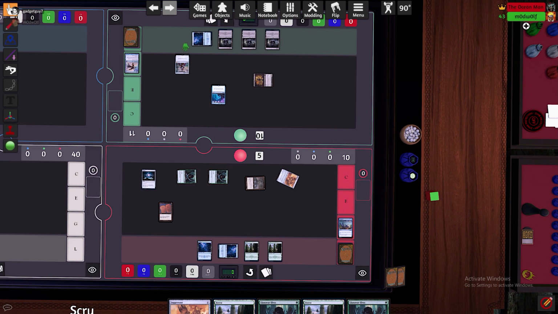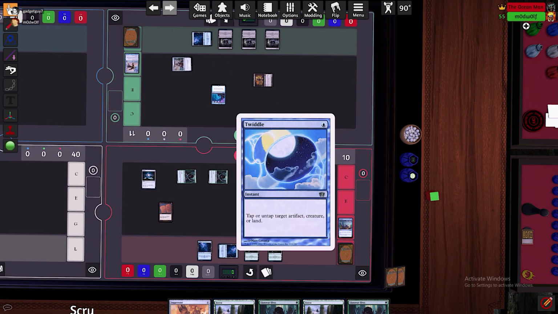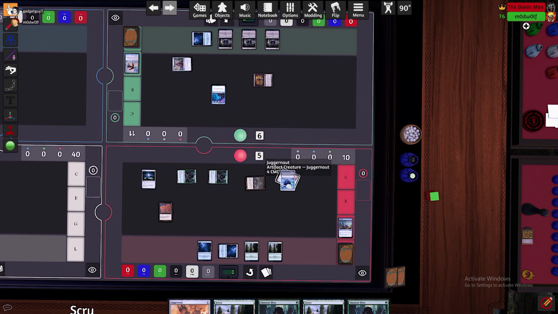What's gonna happen? Is he gonna tear something? Oh no, he can't tear my Juggernaut. I can twiddle the 5 damage. It's been twiddled, but it's still attacking, so it doesn't do anything. Wait. The way it works is if I declare an attacker, it doesn't matter if it gets untapped or not after attacking. It's still considered attacking. Okay, so I can just tap it before the attack goes through. Oh wait, no, you can't.